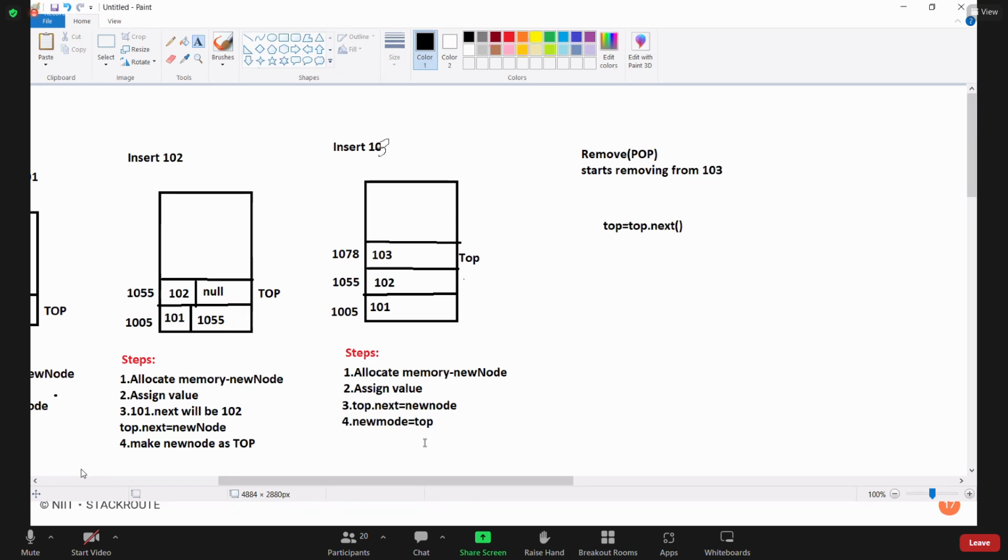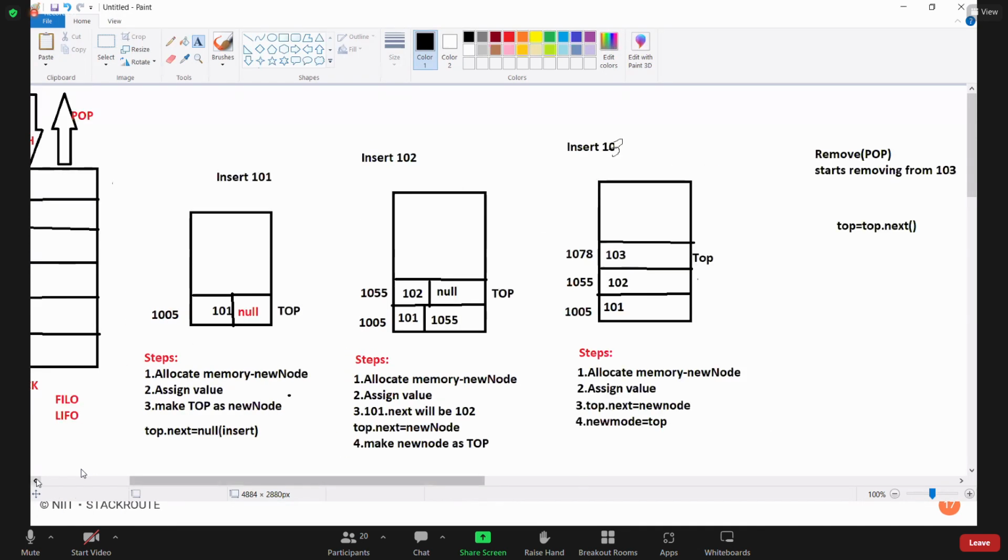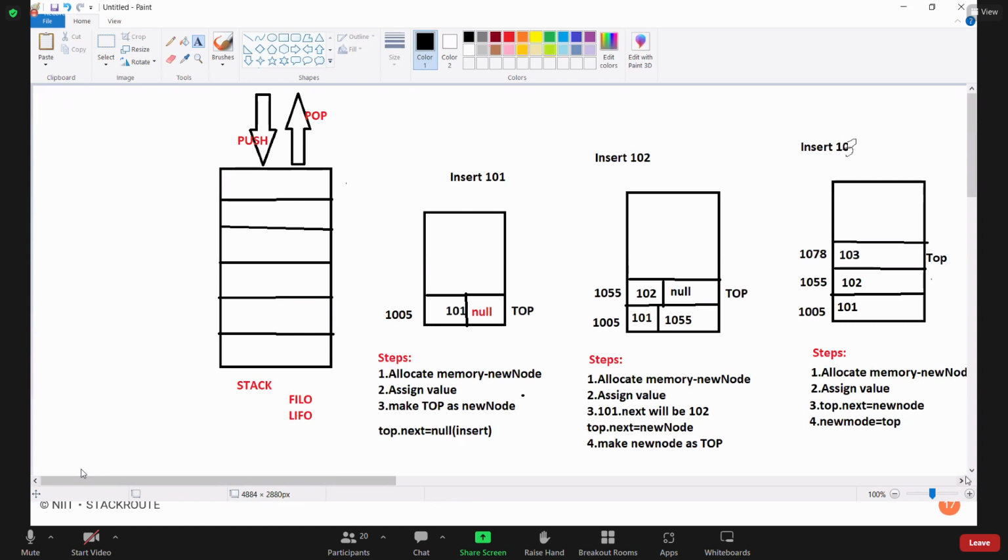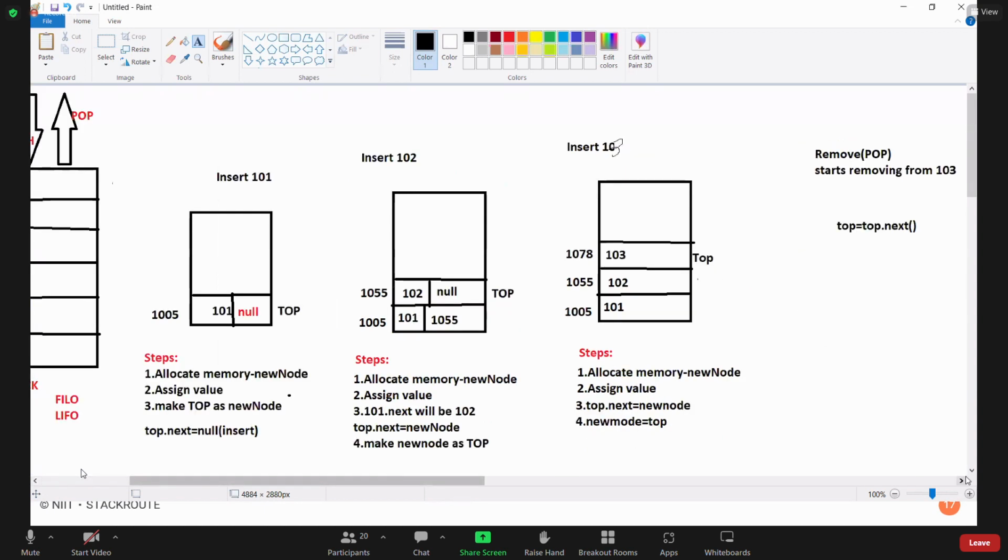Because it is not a doubly linked list, it is one way. Just for your understanding, I said 101 and 102 will be connected. I think I swapped. It is not like 101 and 102 will be connected. It is like 102 is connected with 101. One second, I think I missed that. So it is not null.